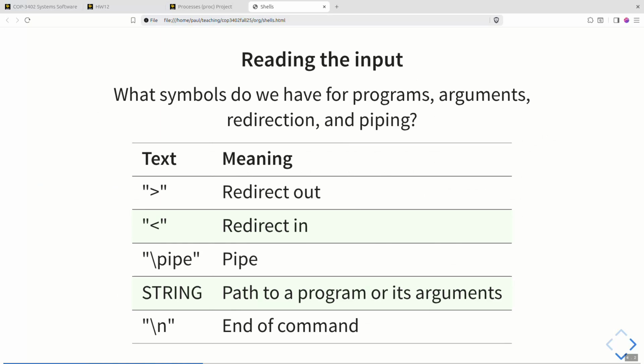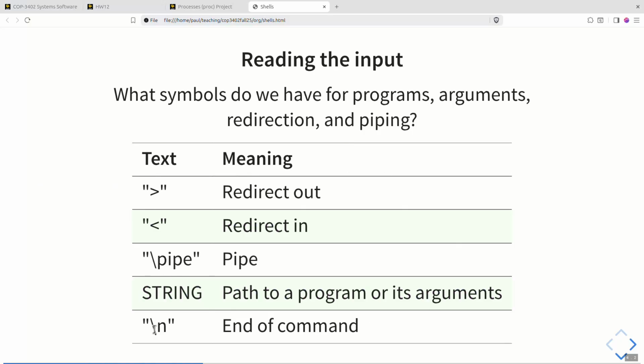The Bash interpreter, or the shell interpreter, we're going to be writing here has a pretty small set of symbols that we're going to use in the language. If we see the right angle bracket, that's always going to mean redirect out. If we see the left angle bracket, it's always going to mean redirect in. If we see the pipe symbol, this should be a vertical pipe, not a slash pipe. I put the wrong symbol there, but this should be a vertical pipe.